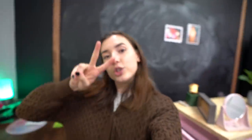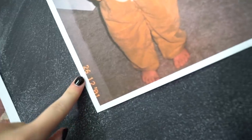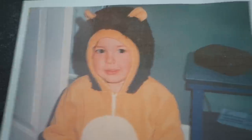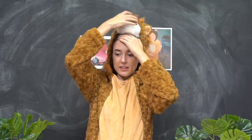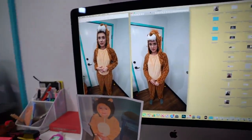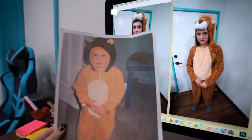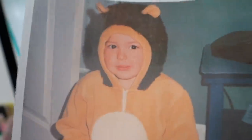It is now time for look number two. It's Halloween time — well, actually apparently this photo was taken the day after Christmas when I was two years old. I don't know why I was dressed as a lion the day after Christmas, but we are gonna recreate this awkwardness. This one is really good. I am really excited to recreate this one. The main things I need to get right are the smile, the eyes, and the awkward hands. This is just making me realize how youthful my skin was as a kid — now I kind of look like I'm running on four hours of sleep, but that's what we call growing up.